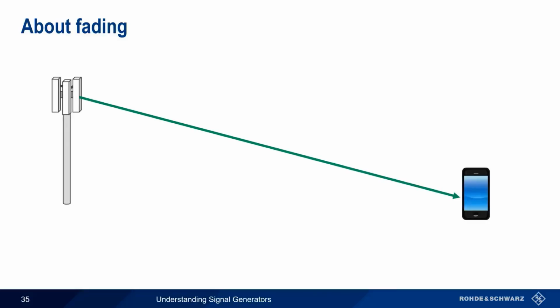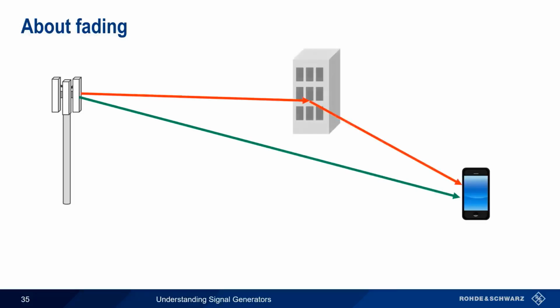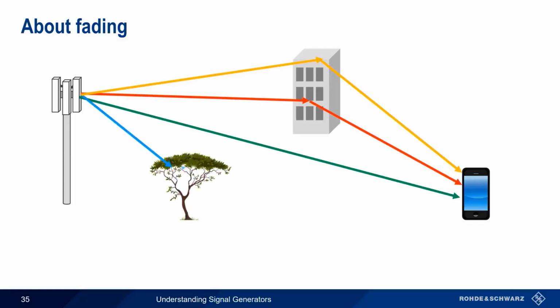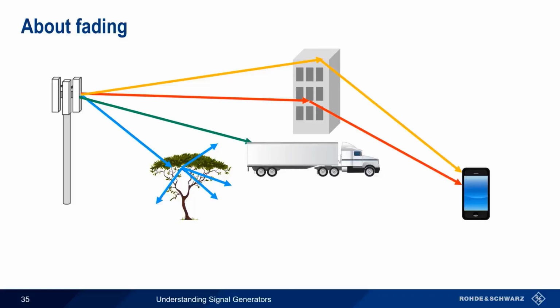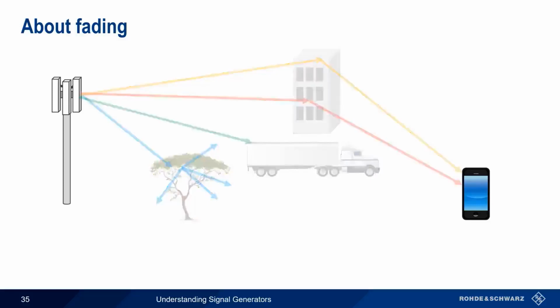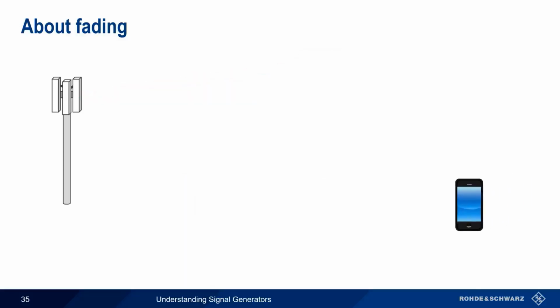Now that we've covered noise and interferers, let's move on to the more complicated case of fading. Fading models the effect of real-world signal propagation. Let's look at a few examples. There may be a direct line of sight between the transmitter and receiver, or the signal may reflect or be diffracted from larger objects. Smaller objects with irregular surfaces can cause scattering of a signal. An intervening object may attenuate or block signals entirely for shorter or longer periods of time. Furthermore, relative movements of the transmitter and receiver will result in Doppler shift, or a change in the frequency in the received signal.